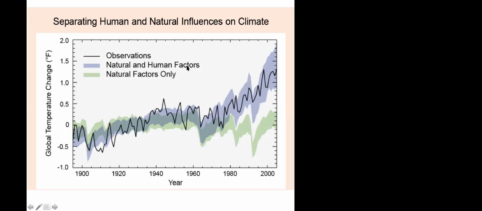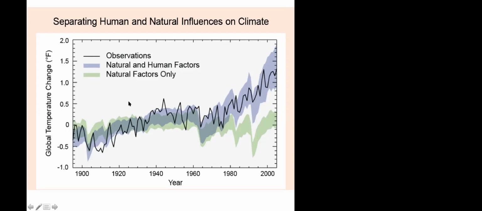But if we remove all the human activity from the climate model and see what kind of Earth that would be, then you get the green curve. And what you can see, it's actually slowly cooling since around 1960, and that's mostly driven by the fact that the strength of the sun has been getting weaker.